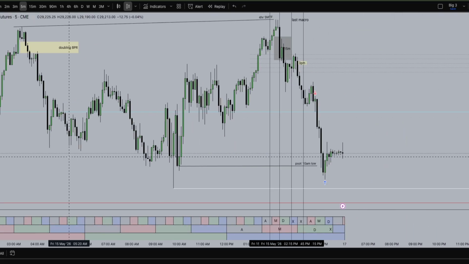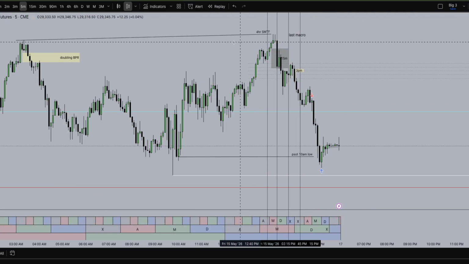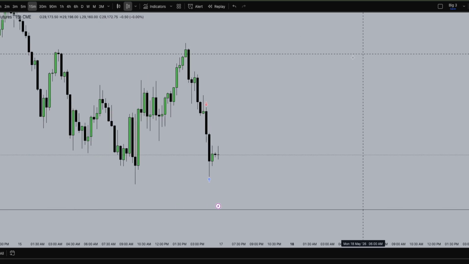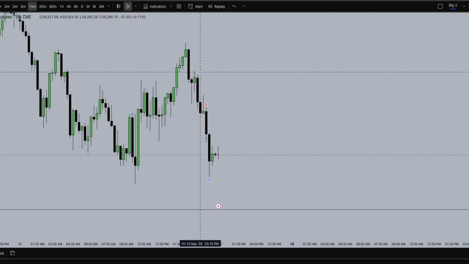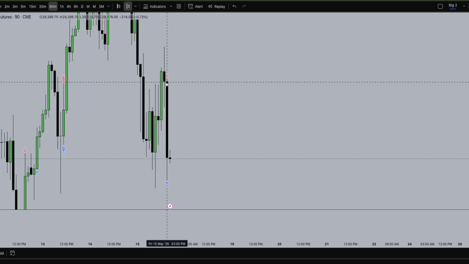So in the morning we have our XAMD that created our high to make our SMTF sweep. After that, what am I looking at? I'm looking at the 15-minute for continuations like this, but I'm looking at when the next 90 minutes is going to open. Let's look at cycles right now. Let's look at this time on the 90-minute.